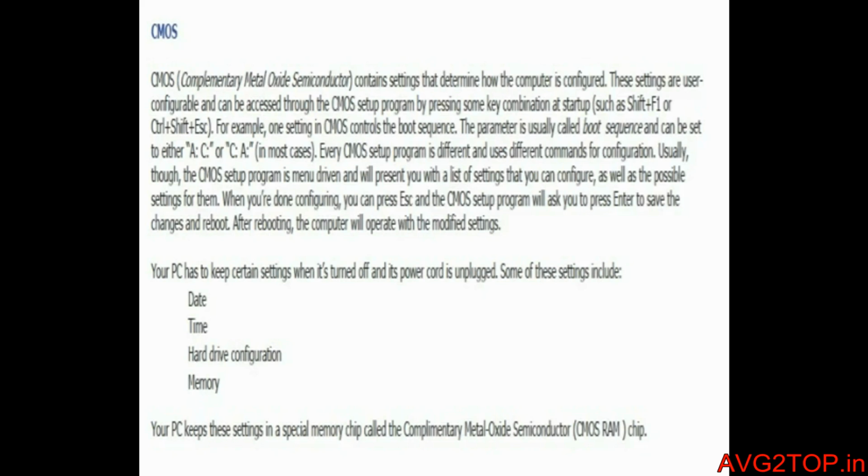For example, if you are trying to install a new operating system, and the first priority in the boot sequence is set as your hard disk, but you don't have any contents in the hard disk, there is no possibility to install the operating system. But you have an option to change it using the CMOS program. You can change the priority to your CD drive so that the CD drive will be initiated before the hard disk, and it tries to install the operating system.